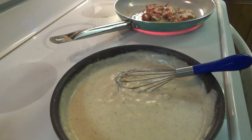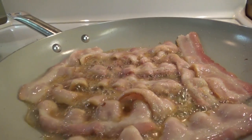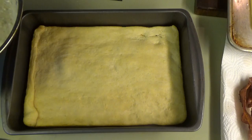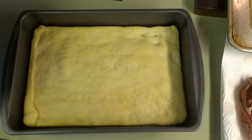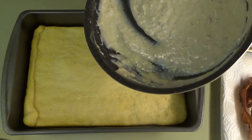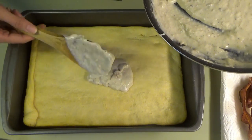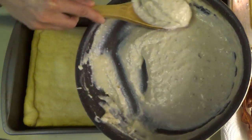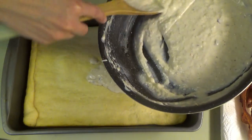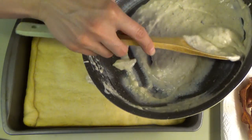Okay, those need just a couple more minutes and they will be ready. So now we're going to take the gravy, and we're actually using the gravy for both of these breakfast pizzas. What I'm going to do is just put a little bit on each one. This is like the pizza sauce, and this is thicker than our gravy normally would be. If I was just making gravy biscuits, we would make it a little thinner so it would pour over the biscuits good, but for this breakfast pizza, we want it to be a little thicker.